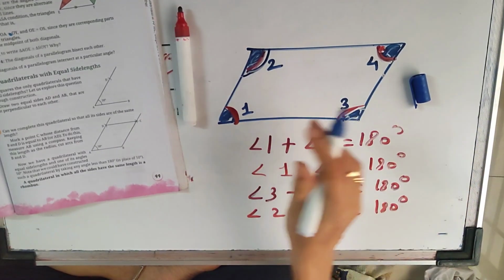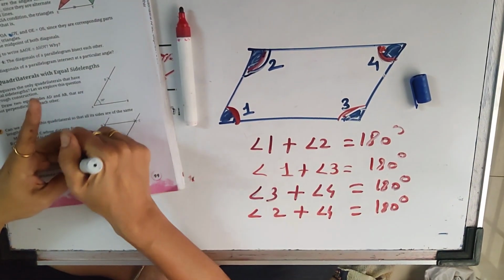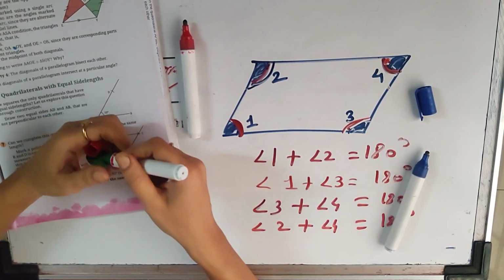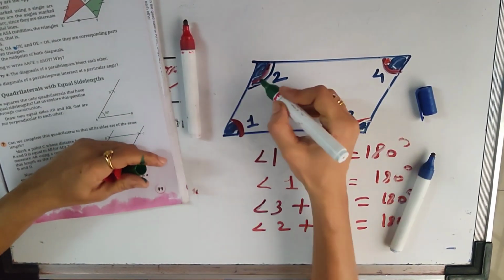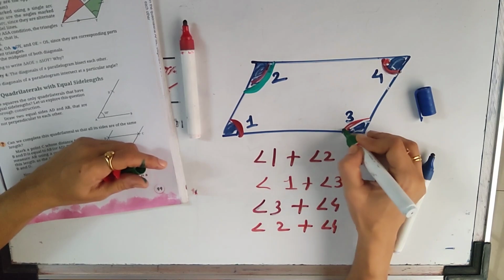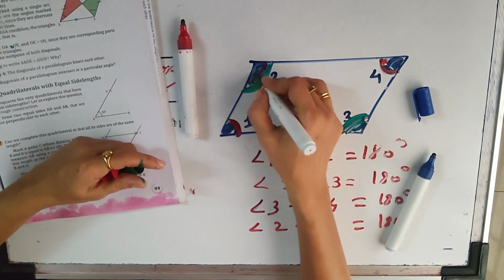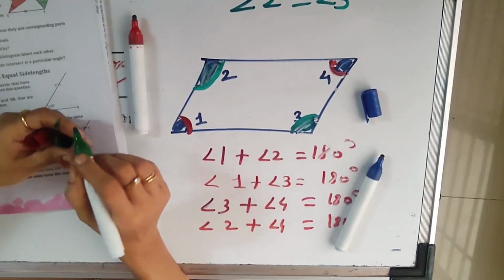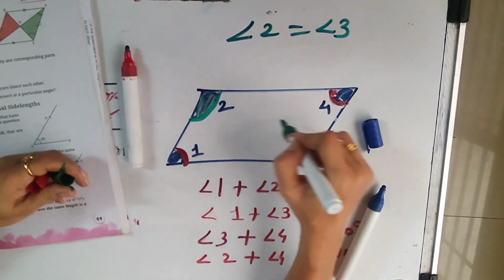अभी मुझे angles लेने हैं 2 और 3. Opposite angles में जो सामने रहते हैं, exactly सामने रहते हैं. So opposite angle here, suppose you have to take angle 2 and angle 3. These are opposite angles, and angle 2 is equal to angle 3. Opposite angles are always equal.